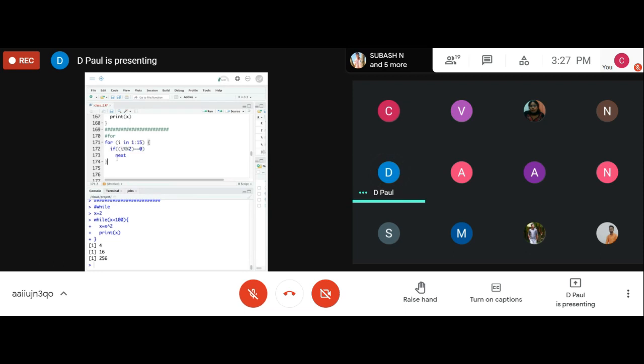So, okay, let's print i. Wait, something is wrong. i in 15, i modulo 2 equal to 0.